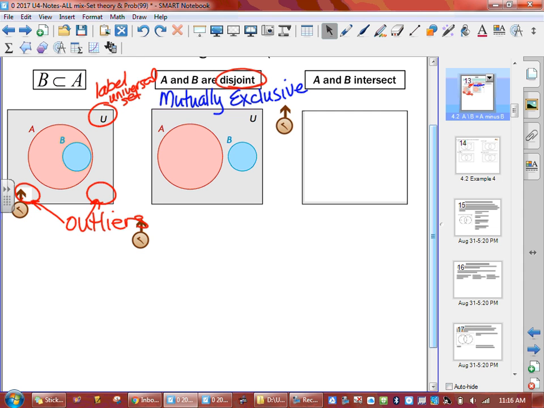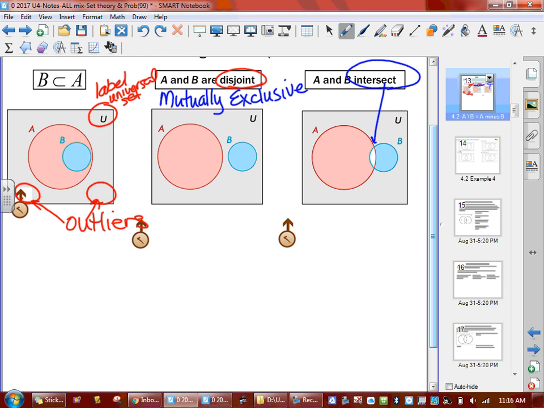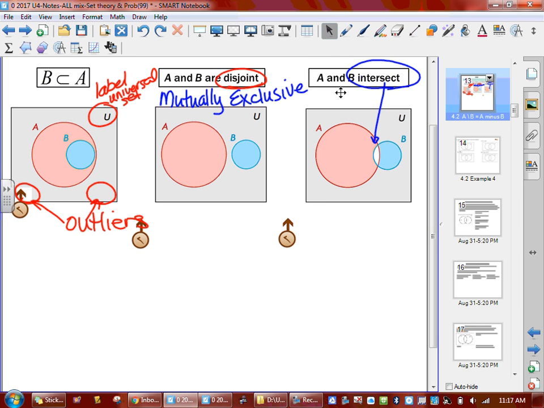What would I do if they intersect? What would you draw? They have to overlap. So you draw a Venn diagram where they overlap. So this one is shading where they overlap. That's what the intersection is. That's what's being highlighted here. The intersection is what's being highlighted in white there. Okay? So the intersection is the overlap. Okay, so the other word we use is overlap. Okay, so we find the overlap piece.